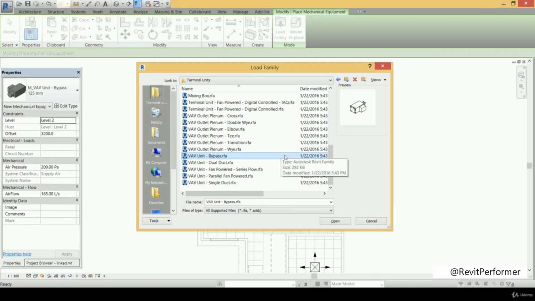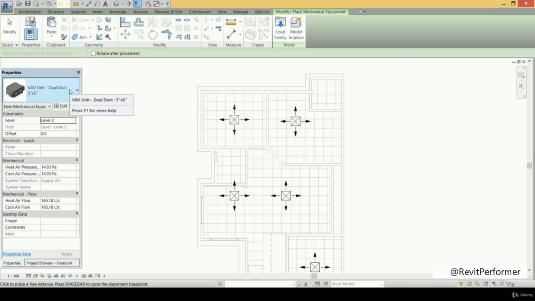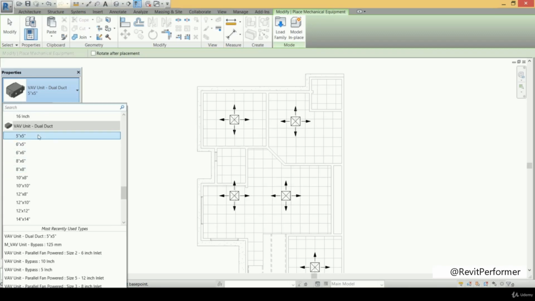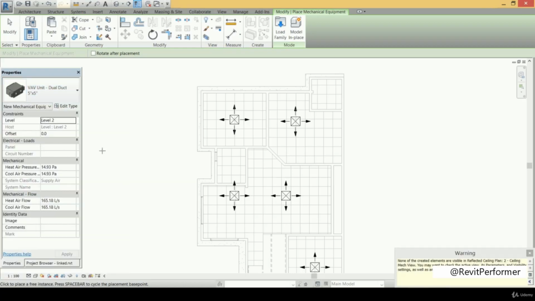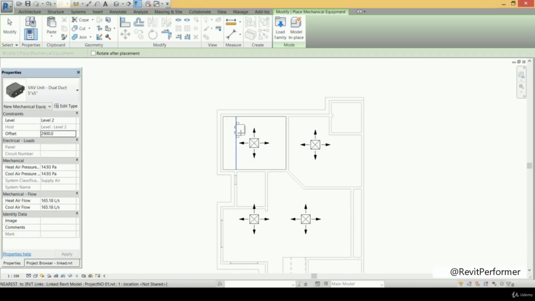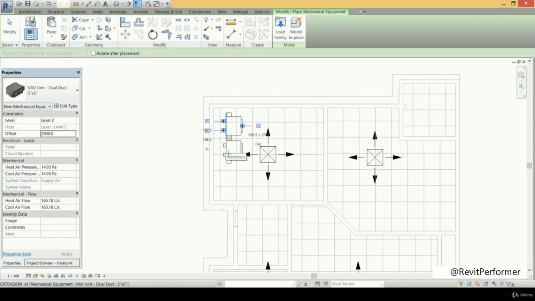So we need to work on some different devices to be familiar with the different devices or the different cases that we can face. So for the illustration purpose, let's choose that one, which is the vertical volume with yellow duct. If we select it and press on Open, as you see, this is the machine or the vertical volume box that we have selected, and it has some different dimensions here, 5 by 5 inches, 6 by 5, 6 by 6, and so on. So we'll select this default size, and then for its offset, let's make it to be, for example, 2900 millimeter, and that's it. Here we can place it at this position, for example, and then press Escape.